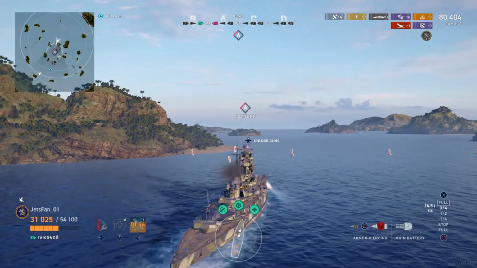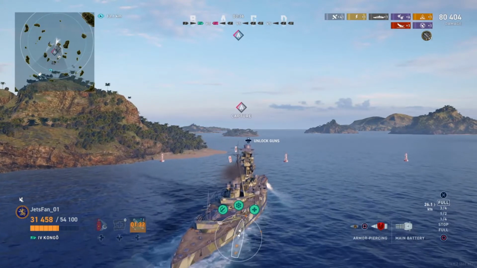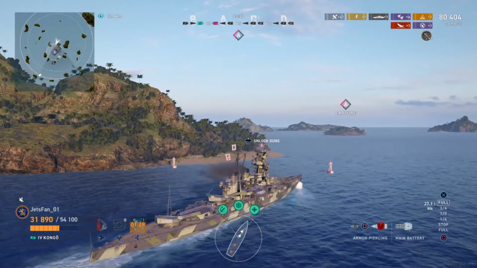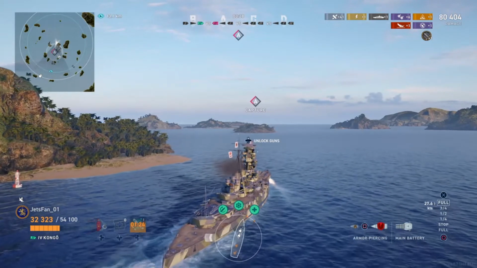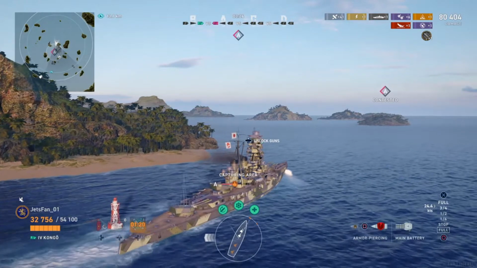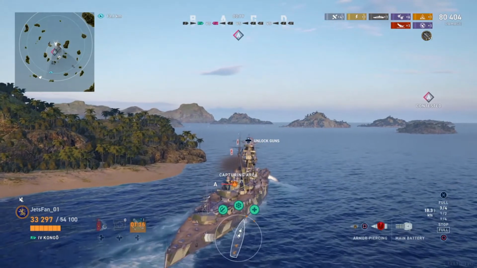We're going to engage him. By now that I haven't seen him, I'm anticipating that he's going to be off to my port side, my left side. So as soon as I start coming around this island, I'm going to start turning to port hard. So here you go. I'm turning to port. I'm anticipating him to be off to my left here. And where are we at here? He's going to be right around here.